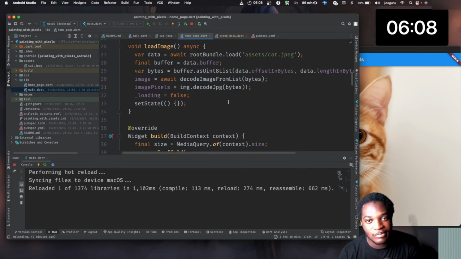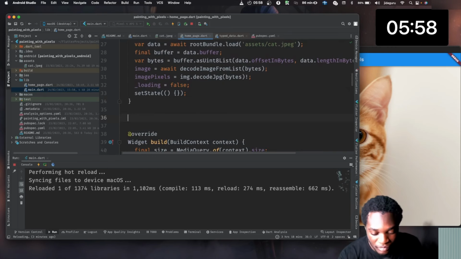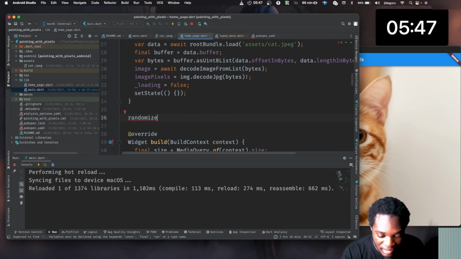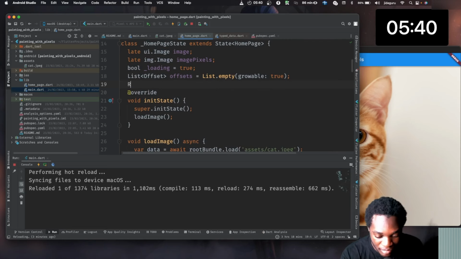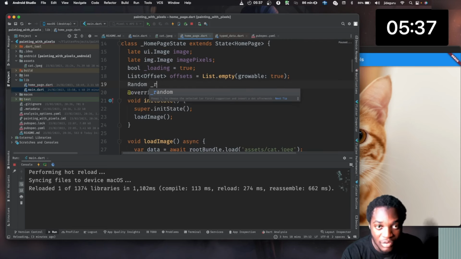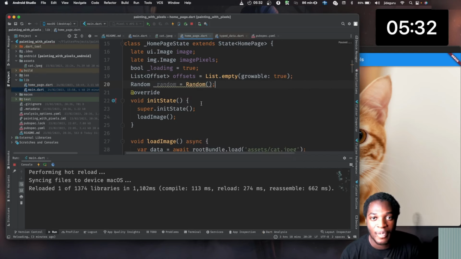And then the next thing would be to randomly generate offsets. We need to pick out a random position on the canvas, and then paint it. Let's call it randomize points. So in this randomize points, we need to create a random, equals Random.